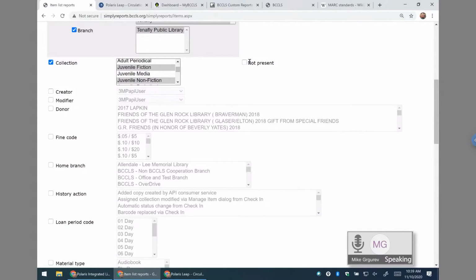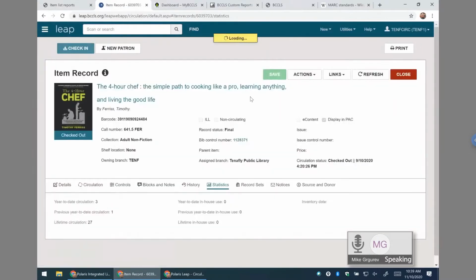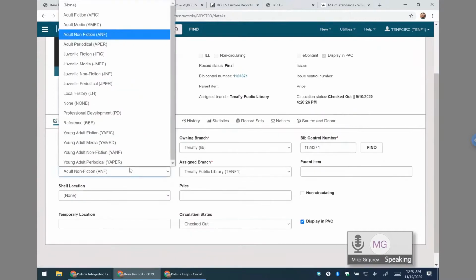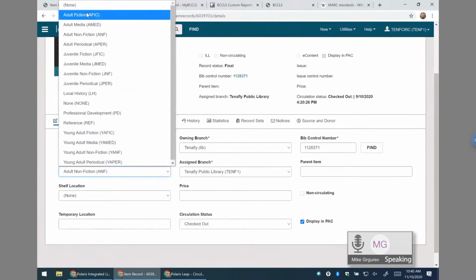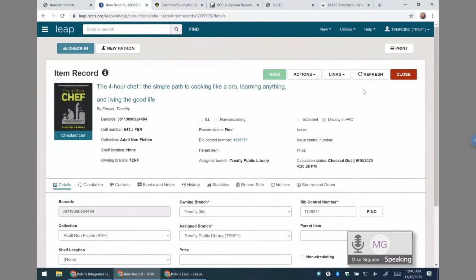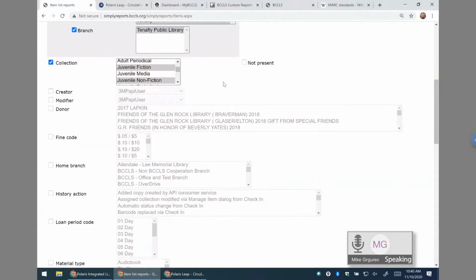And despite what you should be doing, it is possible in Polaris to pick a null collection or a collection of none. Many of you may know this already, but if you go to a drop down and you go to pick collection, it is possible to pick none. You shouldn't, but there's some stragglers that wind up showing up in everybody's collection every now and then that need to be corrected. A good way to catch those would be to run a SimplyReports report and simply select not present to find those without a collection.